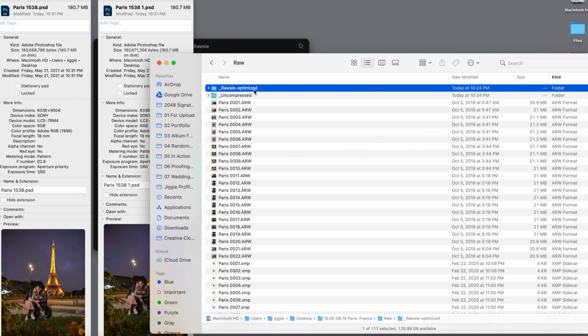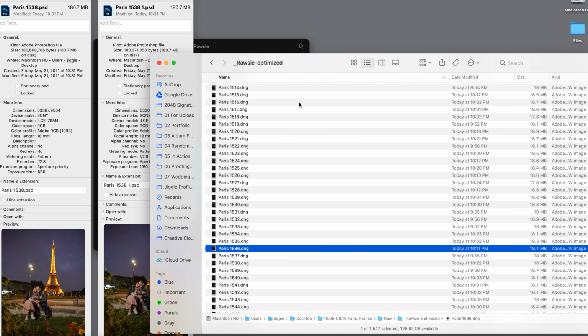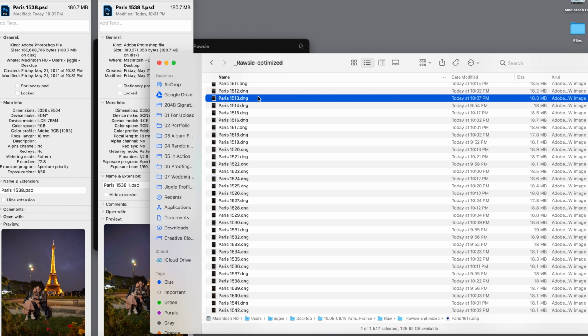Imagine having to cull all 5,000 images. Now you have an actual image file. Let me see how big the image files are. It's here. Now every single DNG file is only 18 megabytes. It's actually even less than a 24 megapixel sensor raw file. So now even your computers that aren't the top of the line or the newest models will easily be able to handle those large raw files once converted using this software.